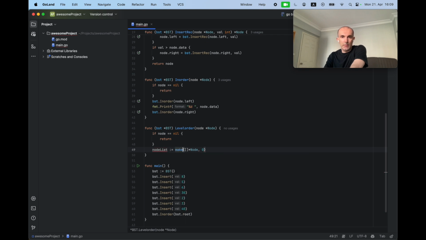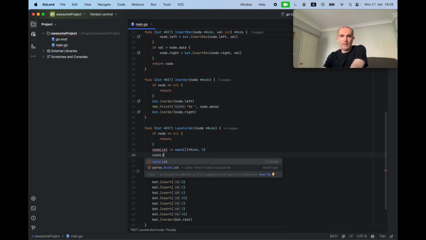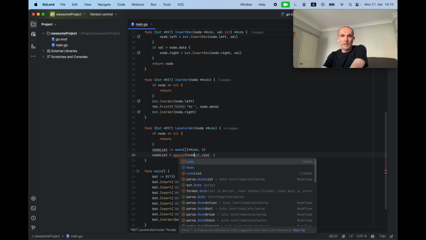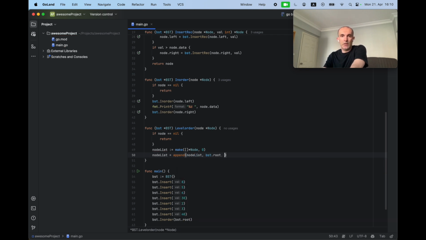It's not going to be map, but it's going to be make. We have to append the root. It's going to be the first item, and this has to come to node list as a first param. And yeah, so we're going to go into the for loop now.